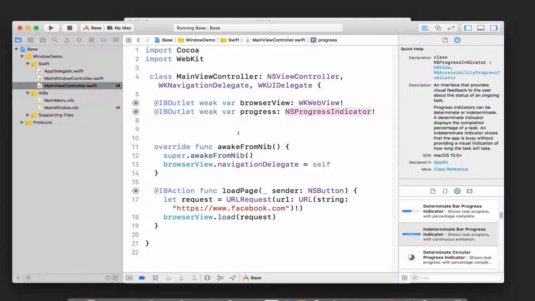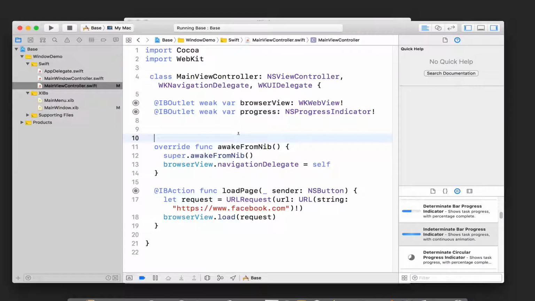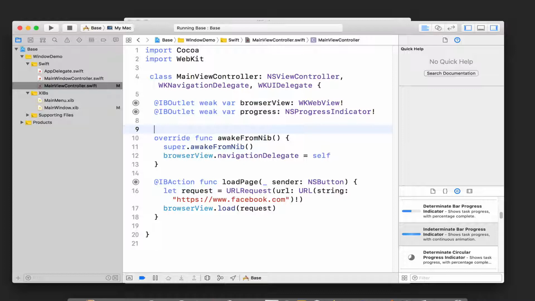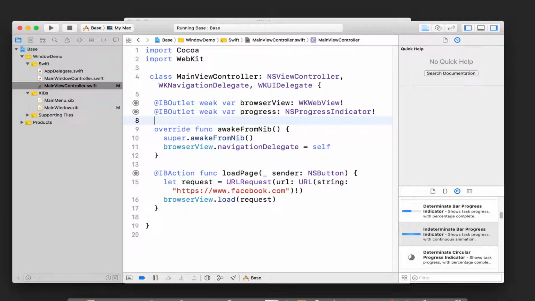So let's think about what we need to do. First, we need to tell the controller that we want to hook into those notifications, so that when we get one of those notifications, we can hook into the progress bar. So how are we going to do that? Well, because we want those notifications early, we're going to do it early in the view life cycle.